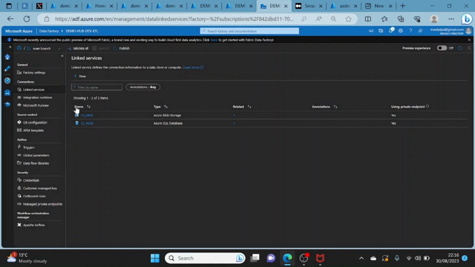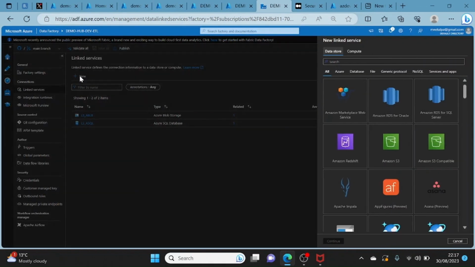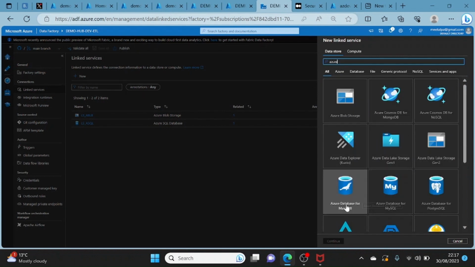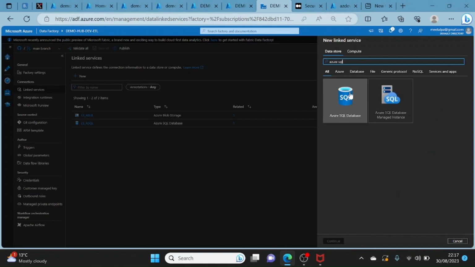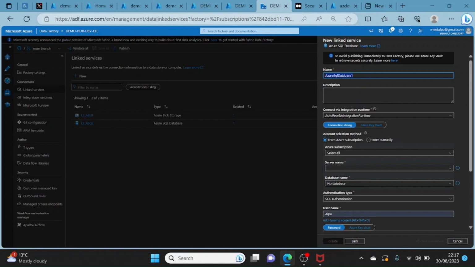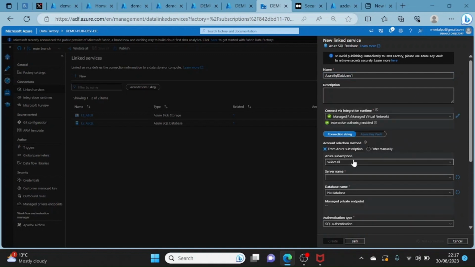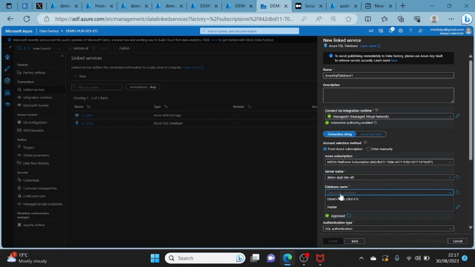Discard that. So you will create a new linked service for your Azure SQL database. So you will select your database and then you will give a suitable name, which should be the same for all other environments. You select the managed runtime, then you select your subscription, server name and your database name.